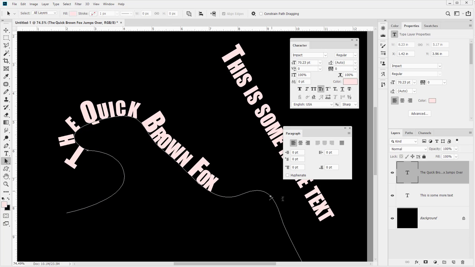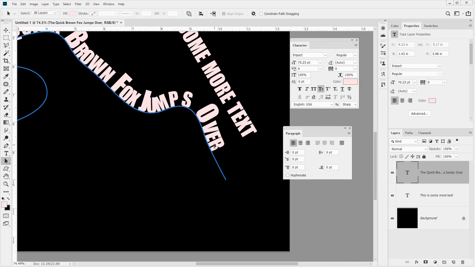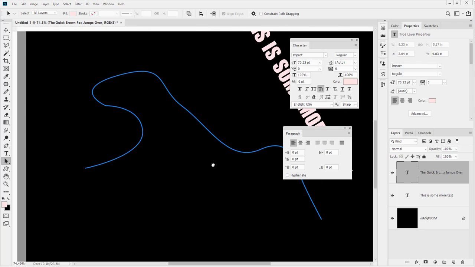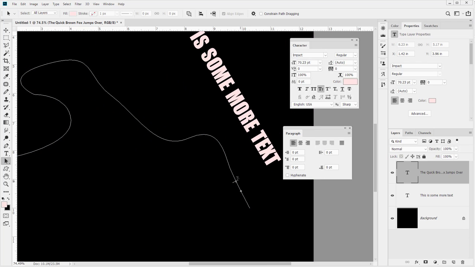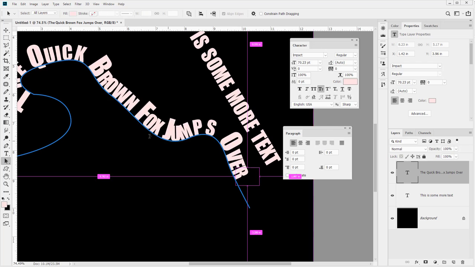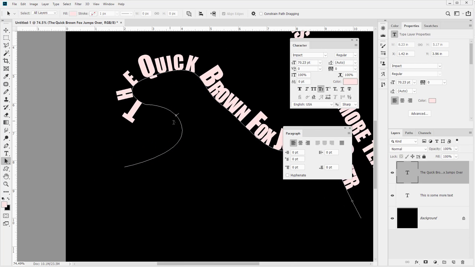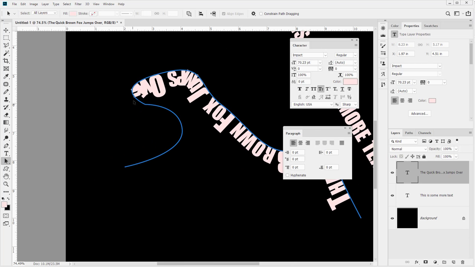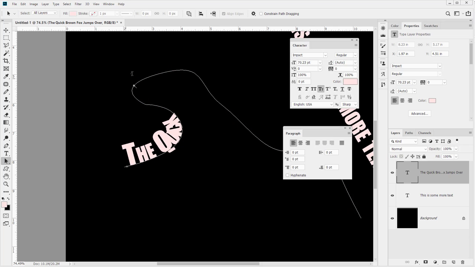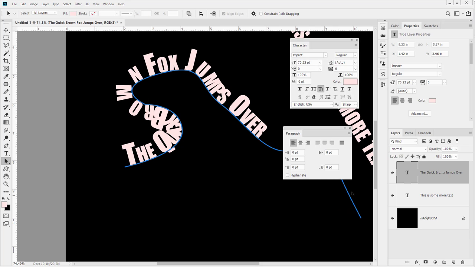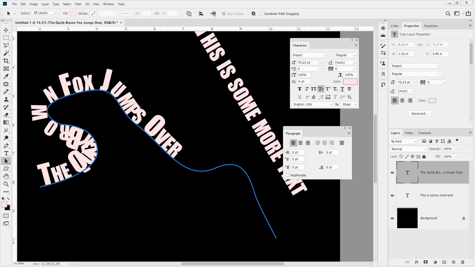So watch out for that as well. These lines on either end, we can see them better here. That's essentially the bounding box on the text. So I need to make sure that I have it far enough in both directions. And I am having a heck of a time, there we go, getting it where it needs to be. Now that the path is longer, I can come in with the text tool again.